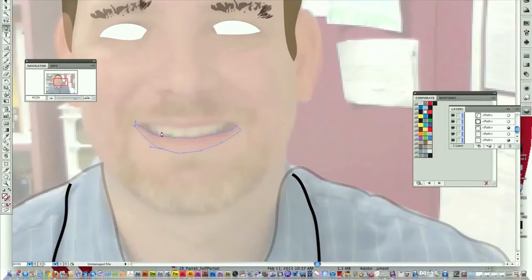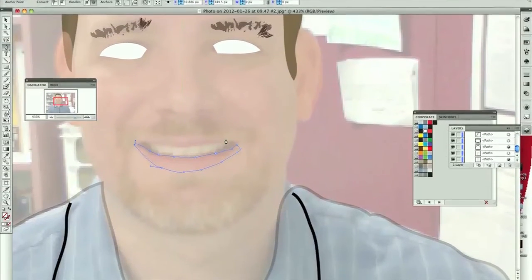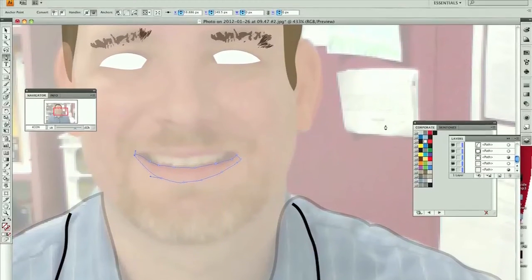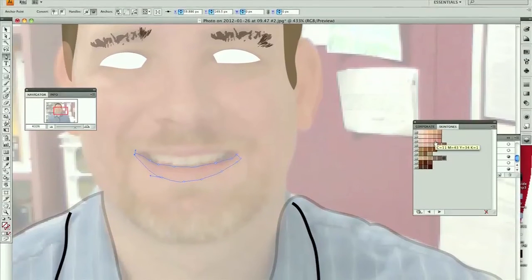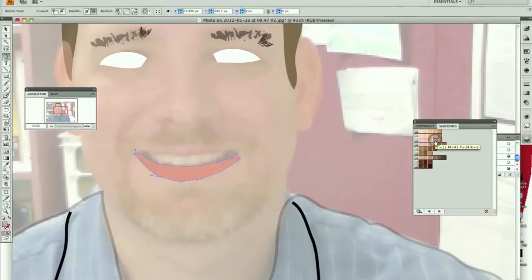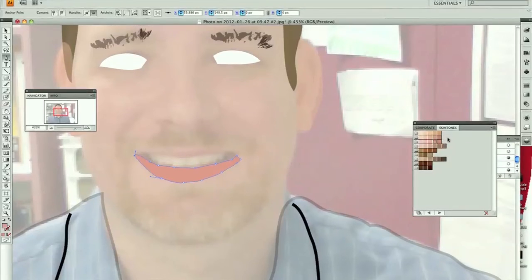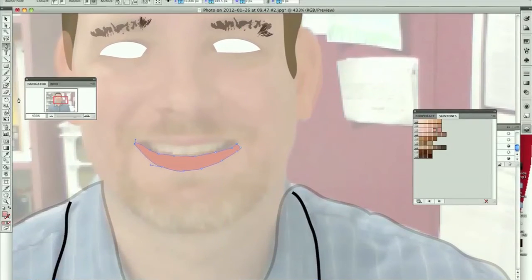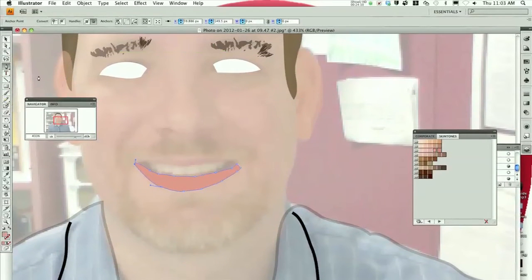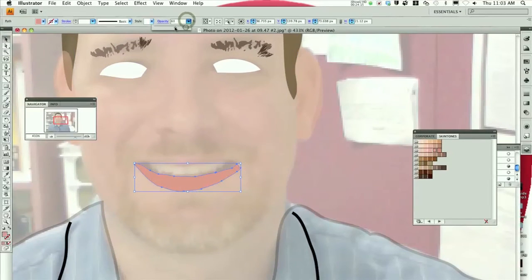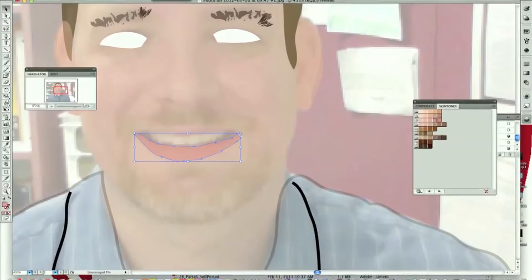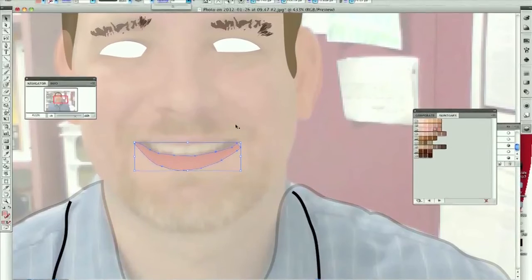So I got my lips here. Now I can go with the pencil tool and correct some things. I'm going to go to the skin tones. Now lips are not really red, they're more just a darker color of what your skin already is. I mean, you can choose red, especially if you're a girl and you have lipstick. Now I'm going to choose that, and I'm going to lower the opacity. Now sometimes you want to leave your opacity lowered a little bit so it kind of blends in with the skin that's already there. So that's my bottom lip.